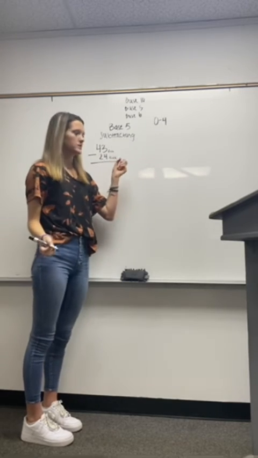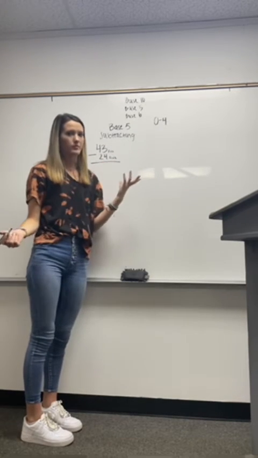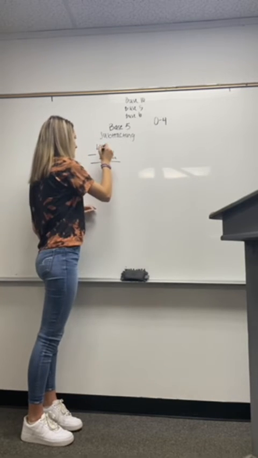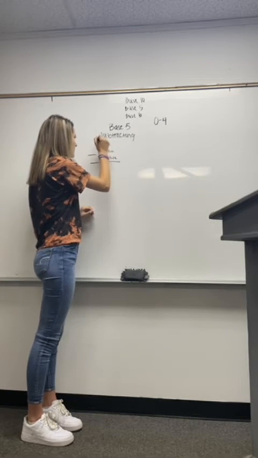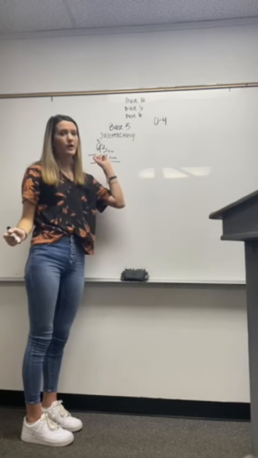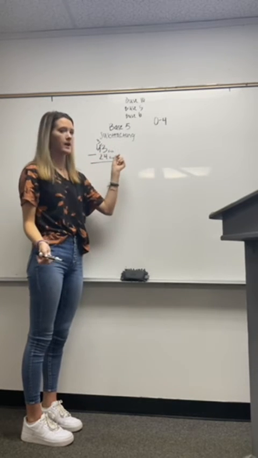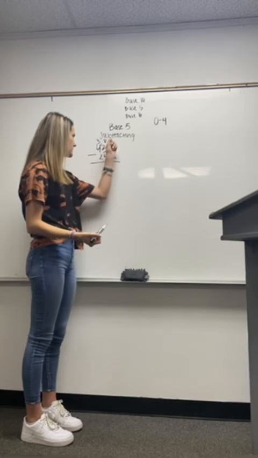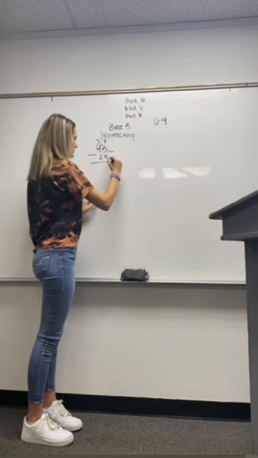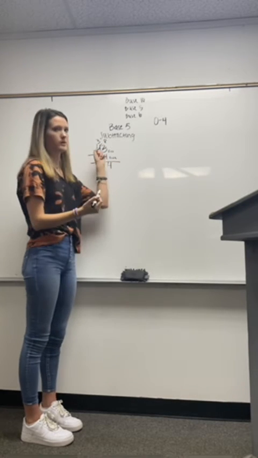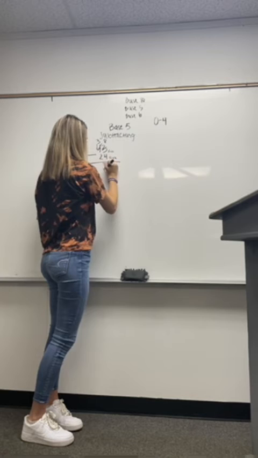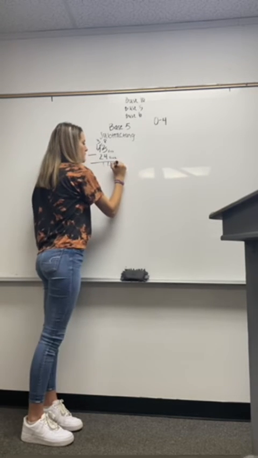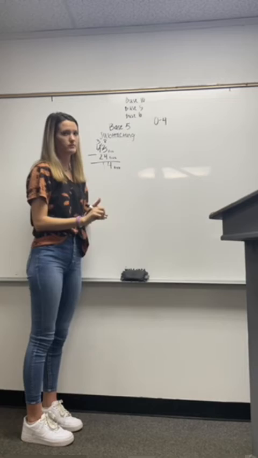We see this and we see, oh, we can't take 4 from 3, so we're going to have to borrow one group of 5 from this number over here. So we mark out this number, make it 3. If you're borrowing 5 and you already have 3, that's going to make this number an 8. So then you say 8 minus 4 is 4, and 3 minus 2 is 1. So we have 1, 4, don't forget, base 5.